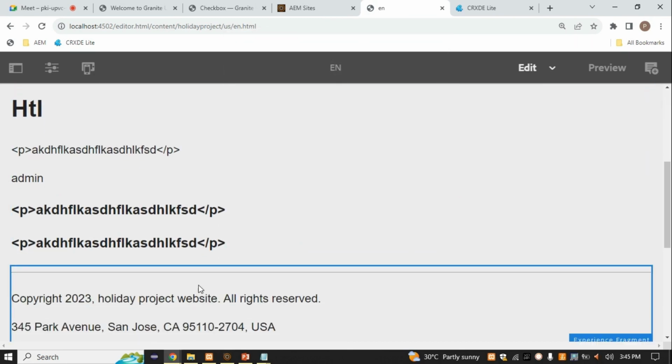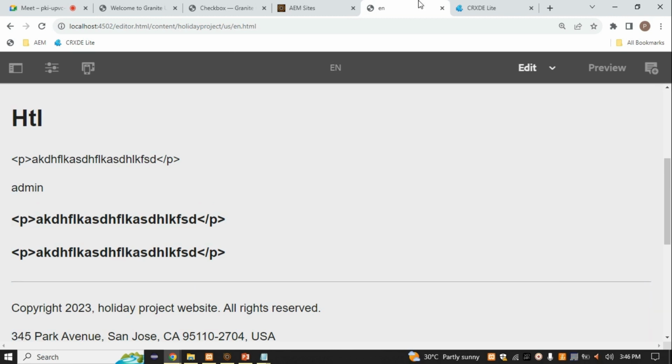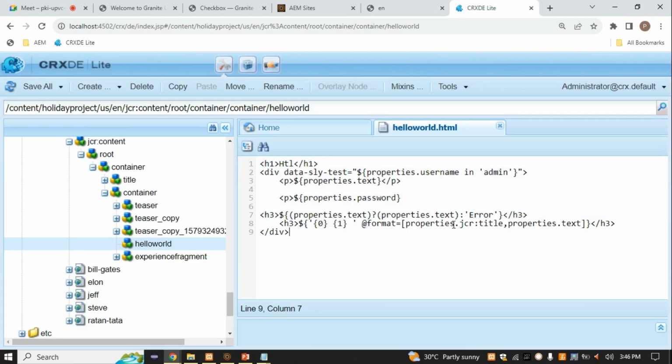Hey, now we are getting it. Why? Because we configured it before, it is printing this properties dot text. Okay, username is admin, this is true, this one is printing in the paragraph. Again we have added it somewhere.